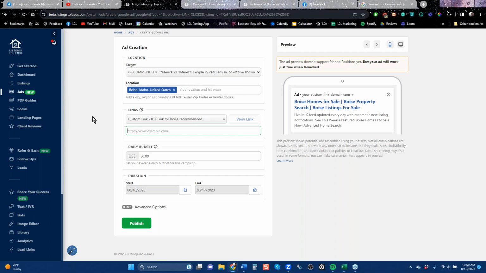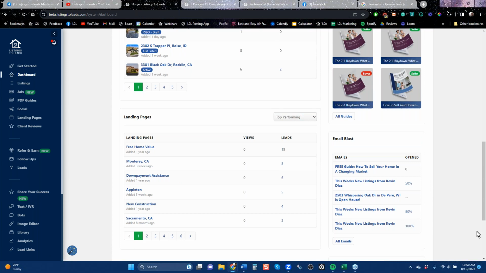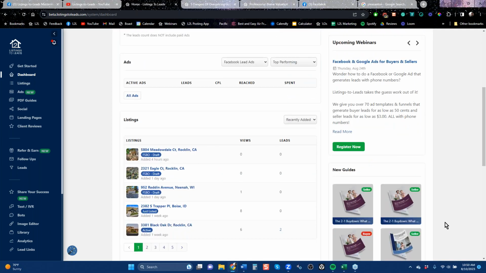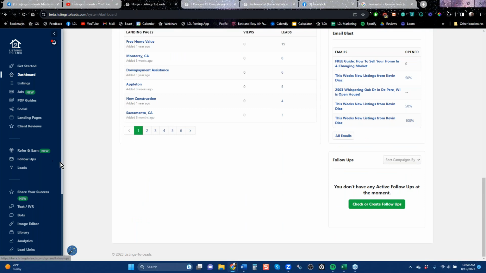Let me think if I can think of anything. Let's go look at the dashboard. Maybe there's something here. Your dashboard, you might want to check it out. You're going to see a report on your leads generated. We're going to be improving this throughout the year. This dashboard should have a lot of tools, and if you're not super familiar with them, we're going to be offering up the things that you should be getting familiar with and even make it easier to run ads from this place here. So I think that's all the ad stuff I can talk about.